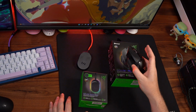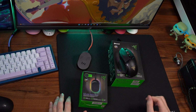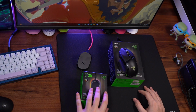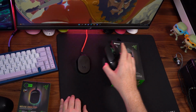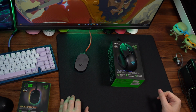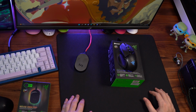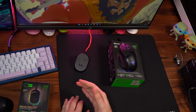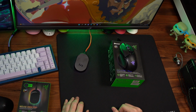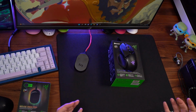I like the rubber grips. I don't like the different level shell. I do think it is an annoyance, and it is something, again, that you will feel in-game every so often, depending on your grip. And the dock, as cool as it is, for its price of admission, the fact that it only works with the Basilisk V3 Pro, I certainly wouldn't get it. I wouldn't recommend getting it since it doesn't have compatibility with the other mice. Again, you might be able to connect those other mice to the 4K Hertz polling rate option. But again, the wireless charging only works with the Basilisk V3 Pro, and I just don't quite get it.